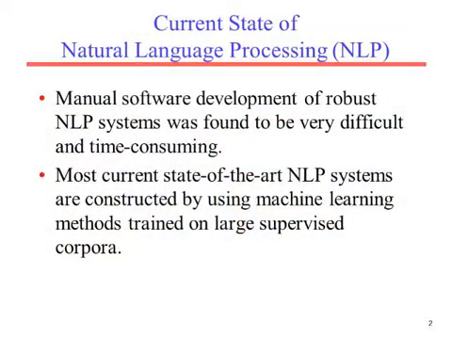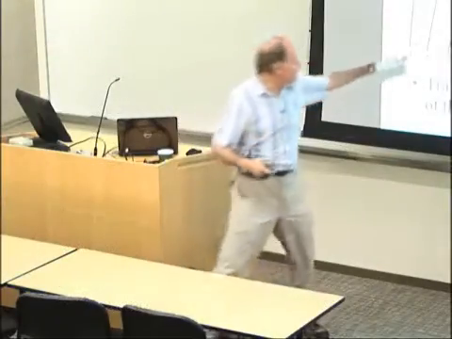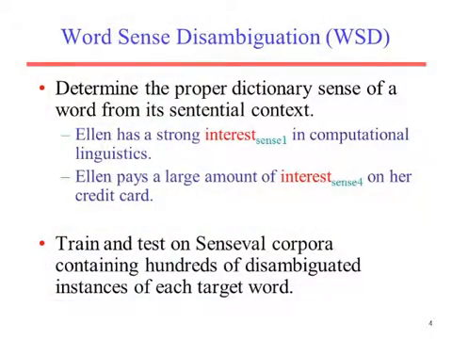So, in NLP, things have really moved towards learning. People tried to build systems manually in the 60s, 70s, 80s, and now almost all NLP systems are constructed by and large using machine learning methods trained on large supervised corpora. From doing syntactic parsing with things like the Penn Treebank. I get tired of telling my class about this sentence. To word sense with Senseval data, and every area has its own little annotated corpora, whether you're doing semantic roles or coreference or whatever.